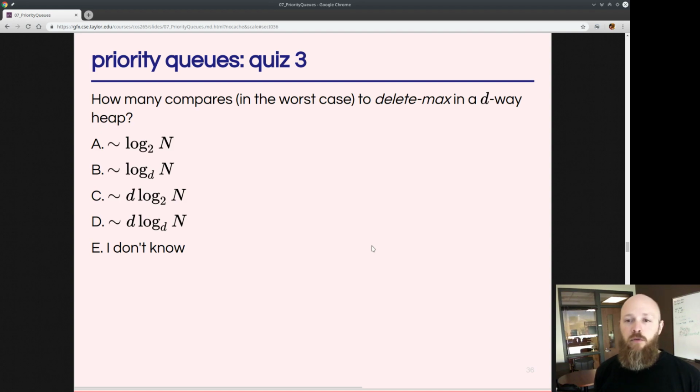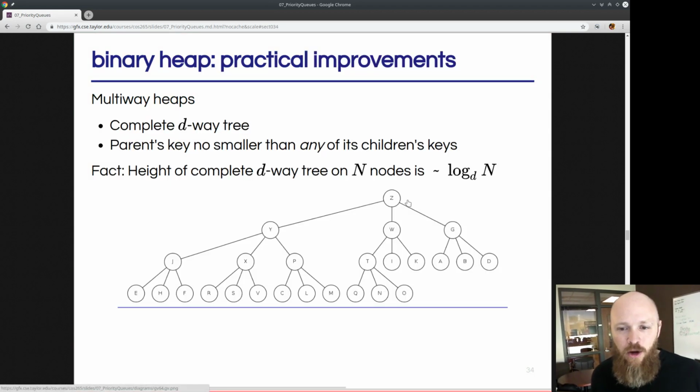I'll give you a few moments to think about this. All right, pause if you need some more time. The answer to this, well, let's think about it. Here we move this entry up, and then we need to drop it down.